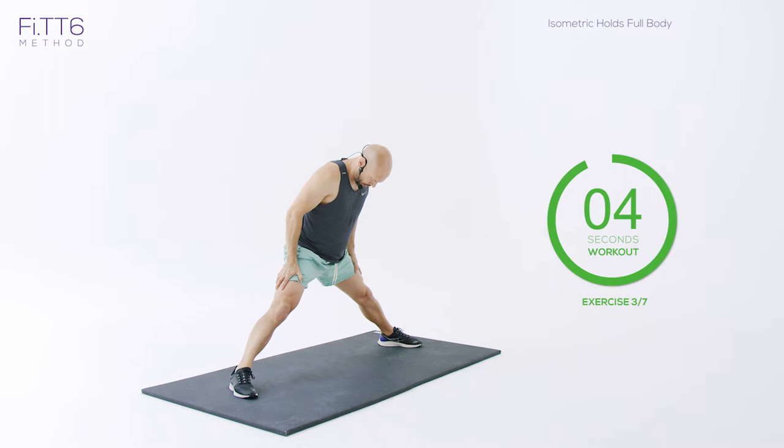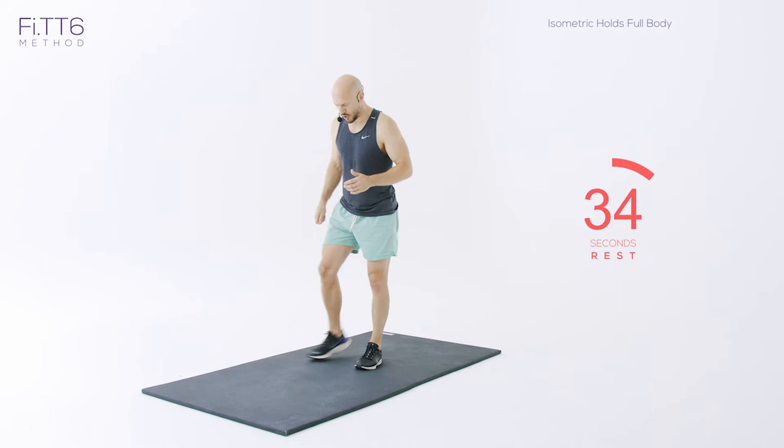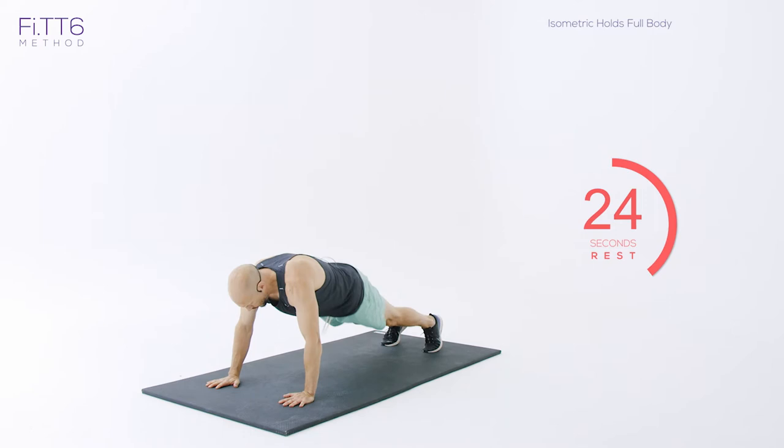And relax. Okay, shake it off. That is working the inside of the thighs. Really tough exercise, that one, guys. Next one, we're down onto the floor and we're holding in the bottom of our press-up position, okay? About a third of the way up into our press-ups. We're gonna go press up, a third of the way up, and we're gonna hold in that position.